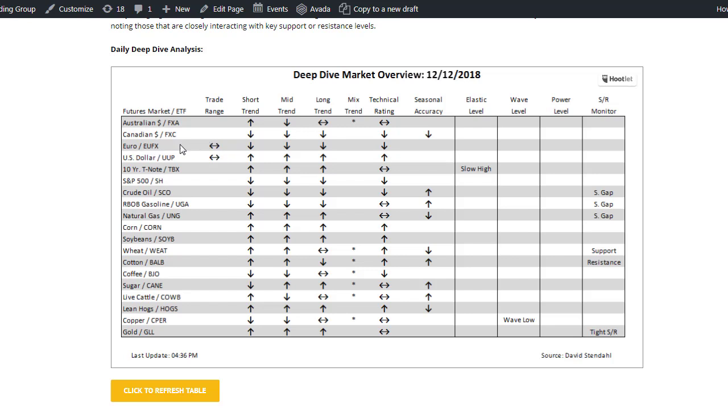Now, I'll explain a little bit more about what's taking place here, and I think the primary focus is going to be the trading range that's going on both in the euro and in the dollar. For the euro, the short, intermediate, and long-term trends all point to the downside. The technical rating is pointing to the downside, but we're at a conjunction right now where there are a couple of things you should be aware of. There's nothing saying that the market is overbought or oversold, because it's certainly not in that condition.